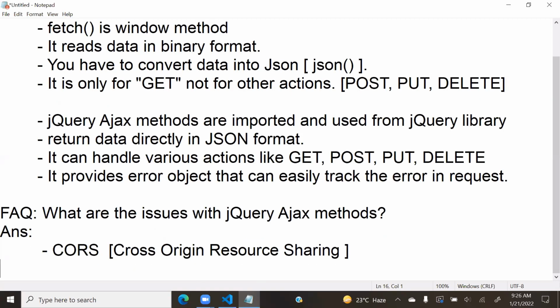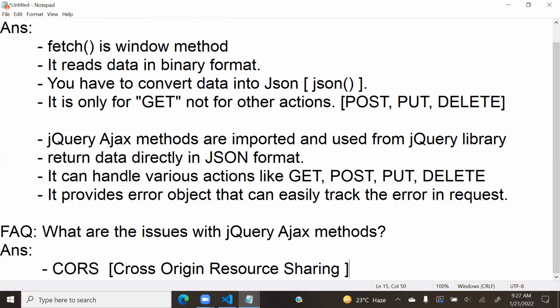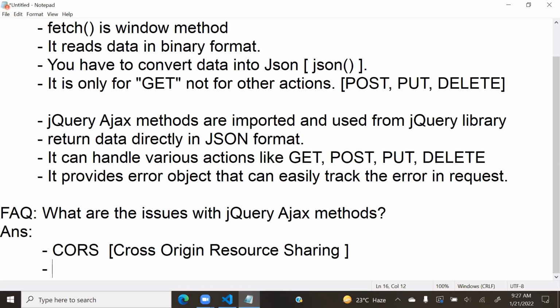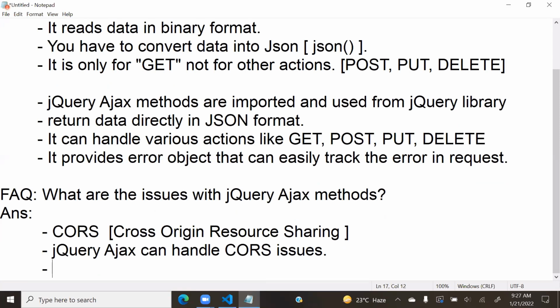The problem is that jQuery ajax cannot handle CORS issues internally. Explicitly, a jQuery ajax request can be blocked by the browser.